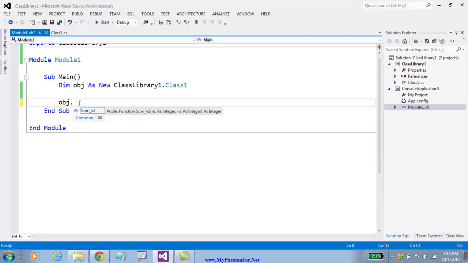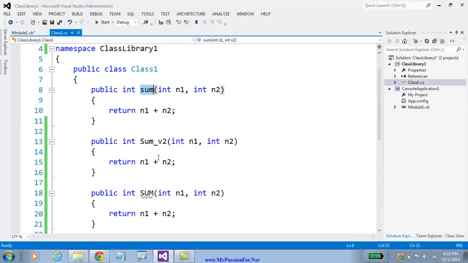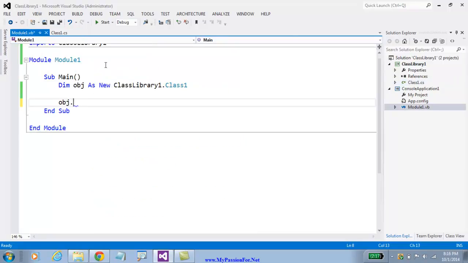So you see, what is your favorite option of working? As you can see on the client side here, sum is not becoming available, but sum version 2 is becoming available. Means VB.NET is getting confused between this sum and this sum. But Visual Basic.NET is clear about this one, because it's a totally different name for VB.NET. But it is getting confused for sure between this and this. Hence, you do not see it in the IntelliSense, but others can be seen.